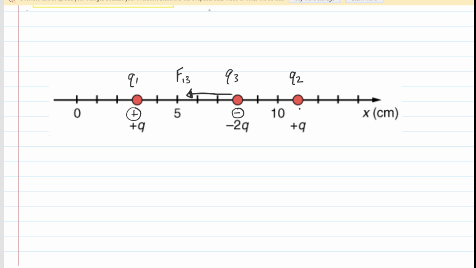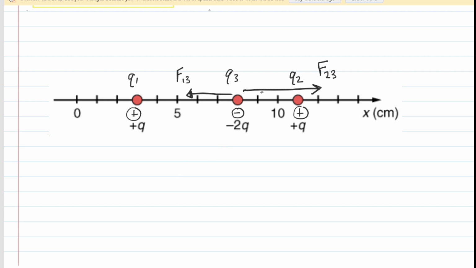Now, similarly, Q2 is positively charged. And since Q2 is positive and Q3 is negative, they are opposite in charge, and therefore another attractive electrostatic force develops. And this time it's going to be pointing to the right because Q2 is attracting Q3 to the right. Now you might notice that Q2 is closer to Q3, so its electrostatic force is actually going to be larger. So we're going to draw a larger force vector, and we're going to label that F23. That would represent the force that charge 2 exerts on charge 3. So those are the two electrostatic forces acting on Q3.